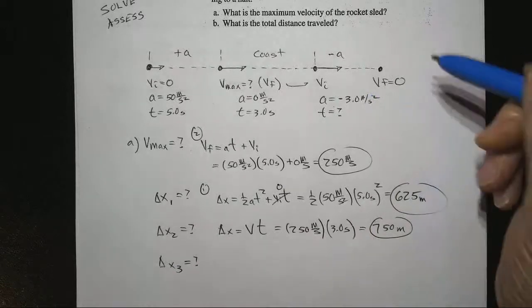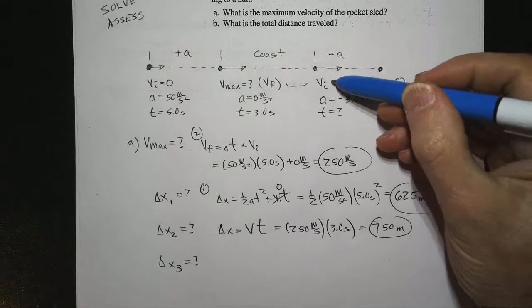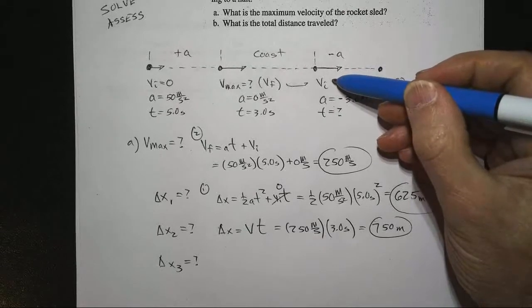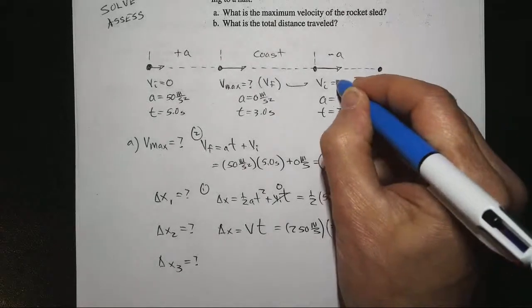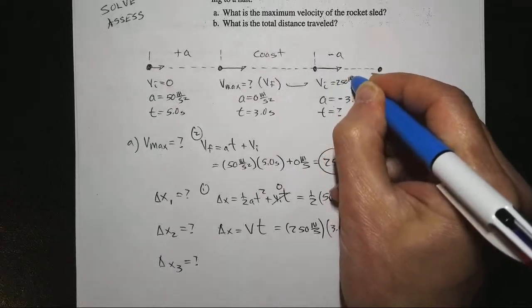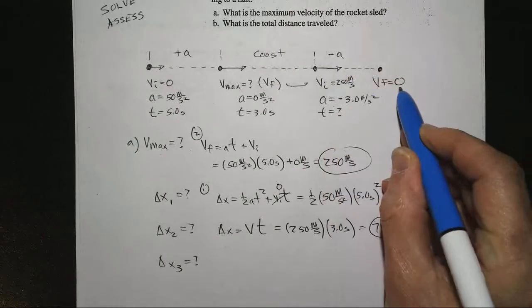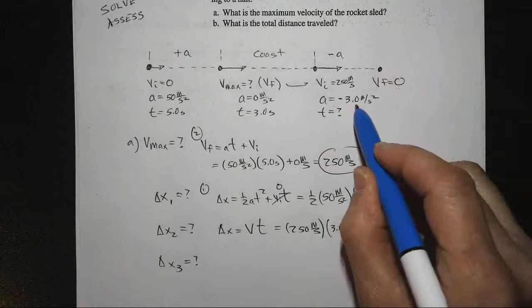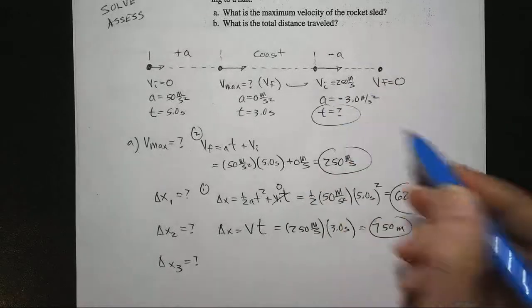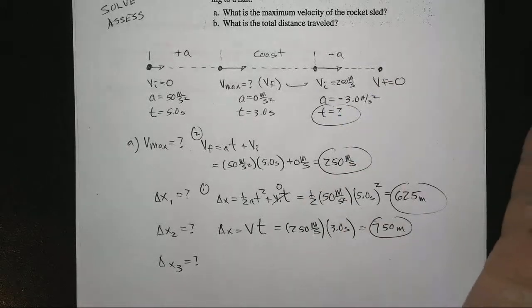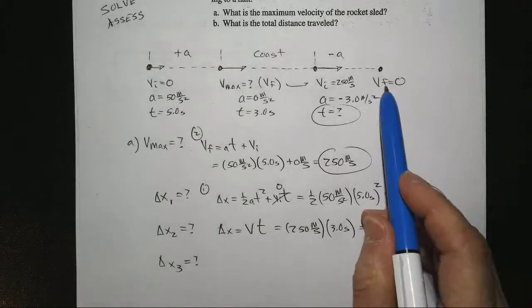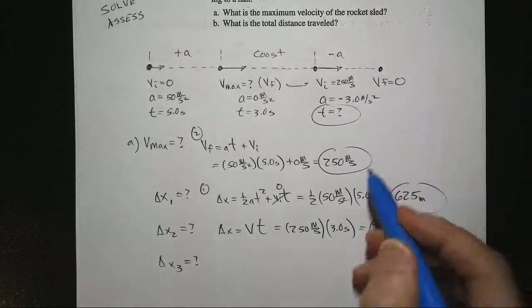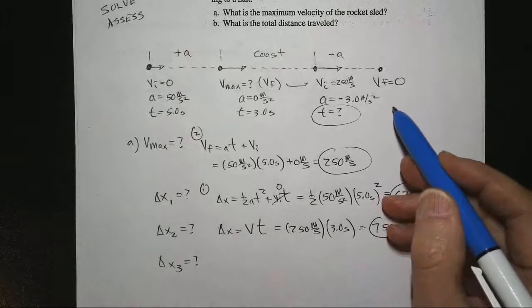Now think about it. We know that the velocity is going to be 250, right here. This is 250. It's the maximum velocity that was maintained until we started to slow down. The final velocity is 0, and the acceleration is minus 3. Now we don't know the time. Well, maybe we don't need to bother finding the time. If we know the two velocities and the acceleration, and we want to find the delta x, that would lead to equation 4.